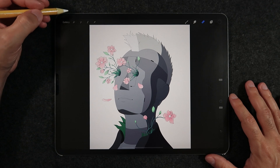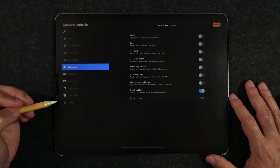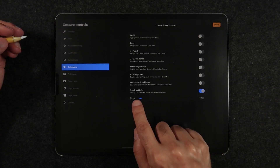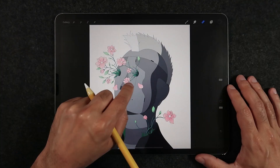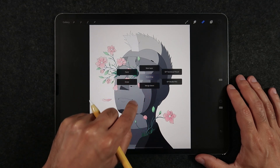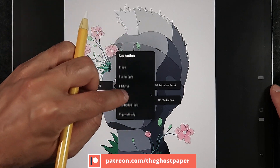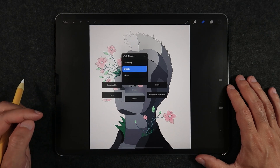In order to activate the quick menu in the first place, head up to the actions menu, then tap on preferences, then tap on gesture controls. On the left side of the screen, find the quick menu option, then select on the right side one of the ways to invoke this feature. Personally, I use touch and hold with a short delay of 0.15 of a second. This number is intentional — I don't have to wait too long to bring up this menu, while also not being so short that any touch on the canvas will trigger it. Once this setup is complete, you can tap and hold to activate the quick menu, then tap and hold once again on each one of the six options to choose what goes where. I love how we're able to choose a brush, a tool, or even an adjustment effect to replace these options.